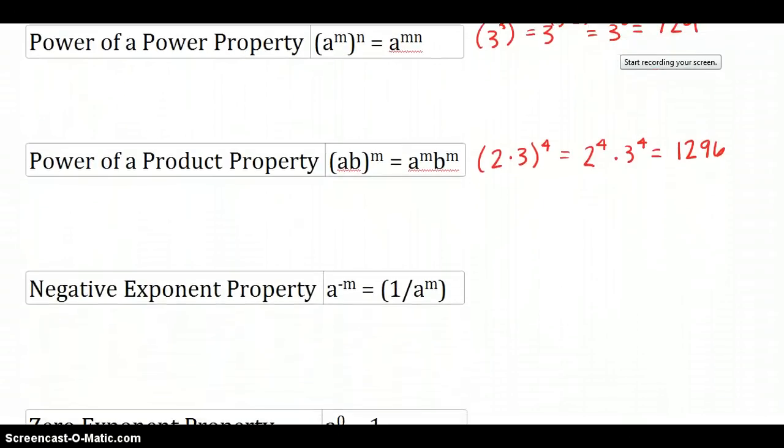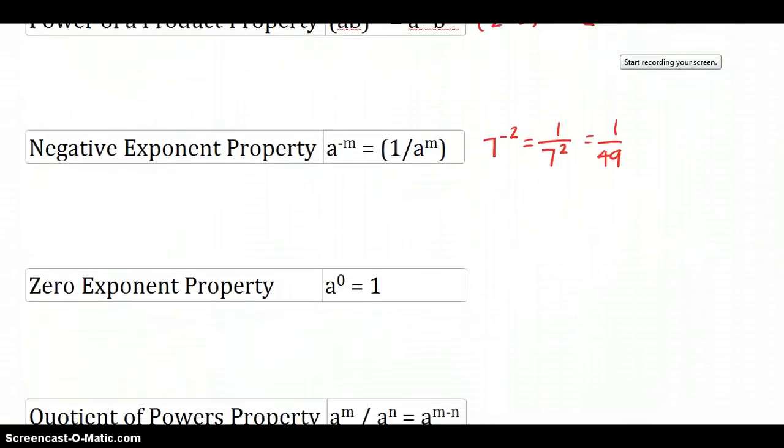The next property is the negative exponent property. And what this is saying is if you have some real number to a negative exponent, what you're going to do is basically just flip that, and you're going to put that number over 1, and that makes your exponent positive. So if you had, for example, 7 to the negative 2 power, what you do is put that in the denominator, and that makes your power positive. And again, you know what 7 squared is, that's 49, and we'll talk about that more later in class, why it works out that way. But right now we're just going over the properties in general.